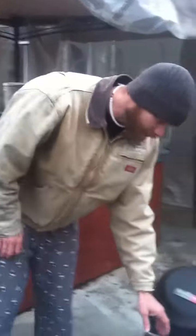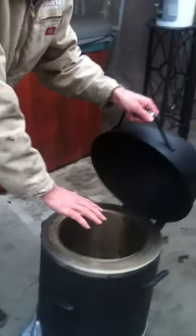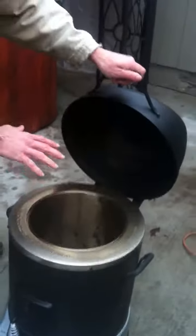Let's just go ahead and open up this lid. It's nice and warm, roughly 350 degrees. And I'm gonna reduce that, so we're gonna slow smoke it for a little bit. And after we slow smoke it for a little bit, we're gonna crank that heat up, because the folks are gonna get here and we don't want it cooking while they're here. We wanna make sure it's done.